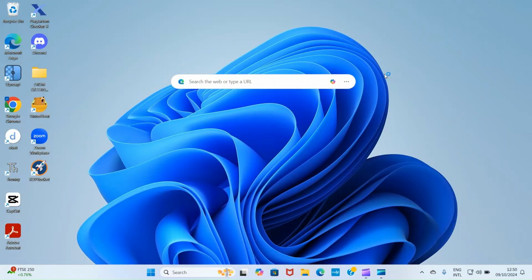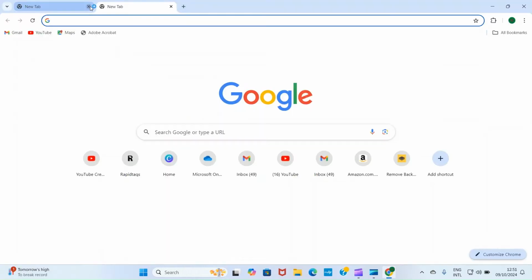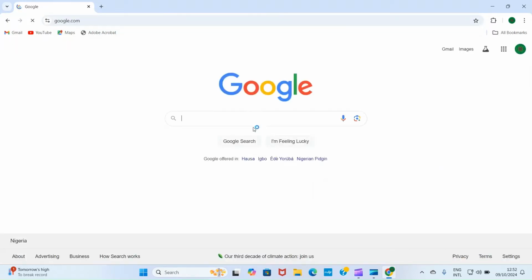To begin this process, first you need to open your web browser. So here I'll be using Google Chrome, okay? But you can use any other browser of your choice. If you are using any other web browser different from Chrome, it may have its own search engine. All right. So in this area, type google.com and visit the website. As the page opens, you will have an interface that looks like this. So let's perform our first basic search.